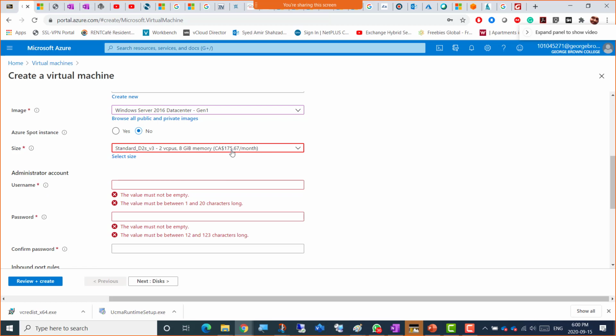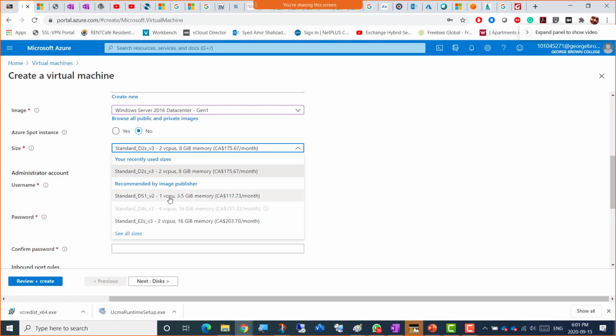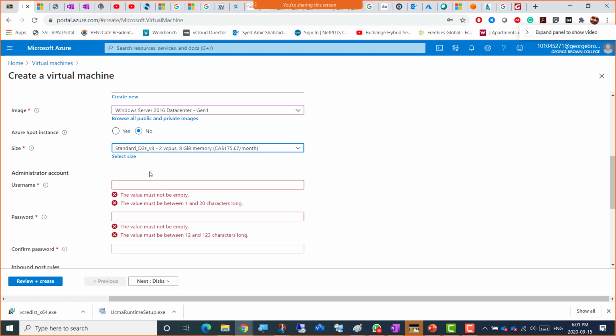You can see the price tag here. Obviously, you're not going to be charged for that. It's free for you. Maybe you're not seeing that, or maybe you are. Guys, do you see D2s_v3, 2 vCPUs and 8 GB RAM? Or do you see DS1? Oh, you see DS2 there, right? If you see DS2, you're good. Amir and Keith say yes. Make sure it is not DS1, because it's going to be terribly slow for you.